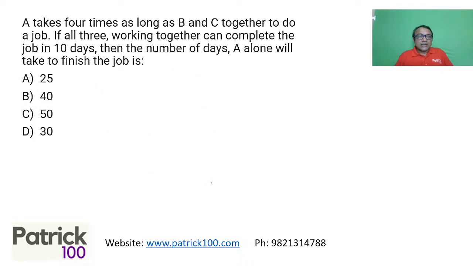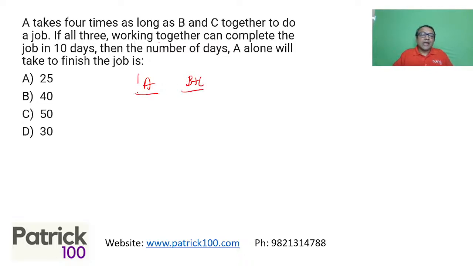Okay, now we're looking at a similar sum, a little different way. So we are looking at ratios, as I said. So here again, A takes 4 times as long as B and C together. So they're given a ratio of days. I'm just doing it by the ratio method just to understand ratio. You can do this by the normal traditional method by taking x and 4x, etc. I'm just explaining the ratio method to show how it works.